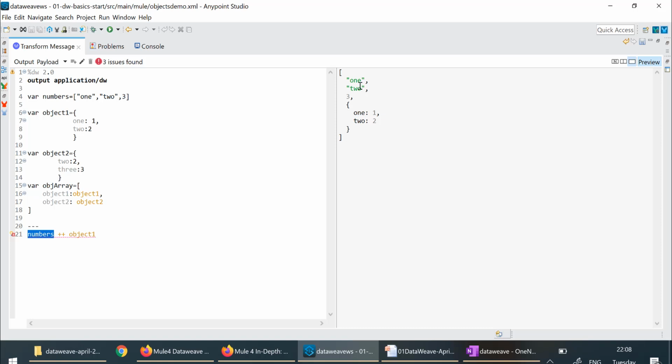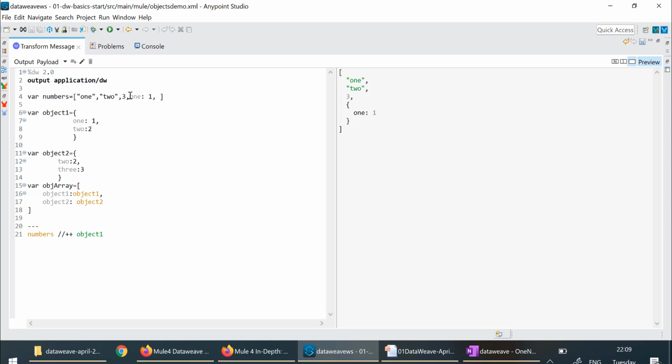Array contains elements, right? If I use plus plus, what will happen? It will try to add 1:1 into an array. Will it work? Let us see. Suppose if I directly try to add here, right? So see here, I'll just comment out this part.